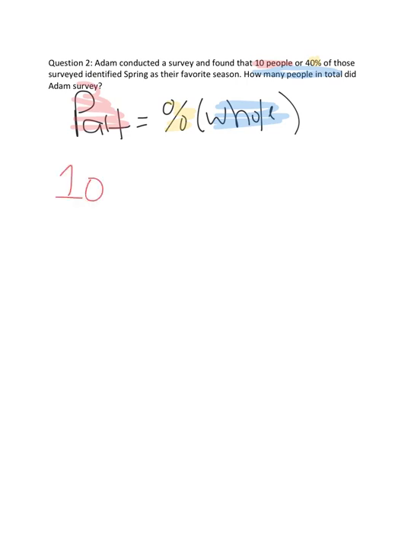10 equals the percent, and be very careful here. Remember, we have to express the percent as a decimal. Yes, it's 40%. In the percent equation, we have to express that percent as a decimal. 0.4, 4/10, or you can do 0.40, 40 hundredths. Last but not least, times the whole amount, which we don't know what it is, x.